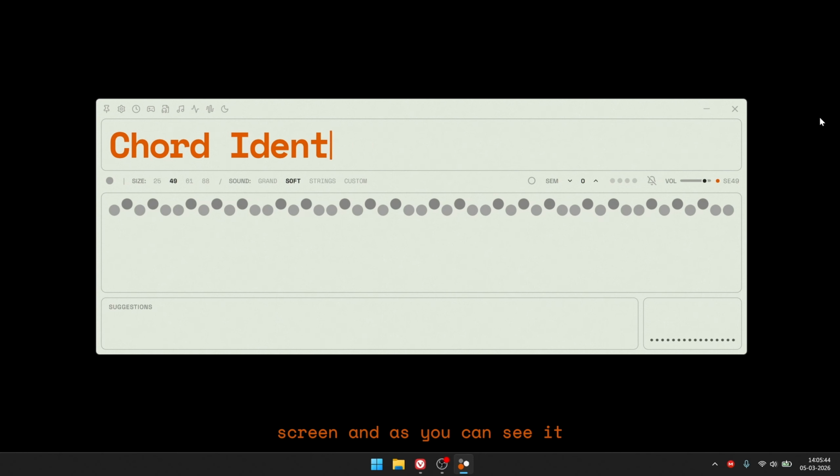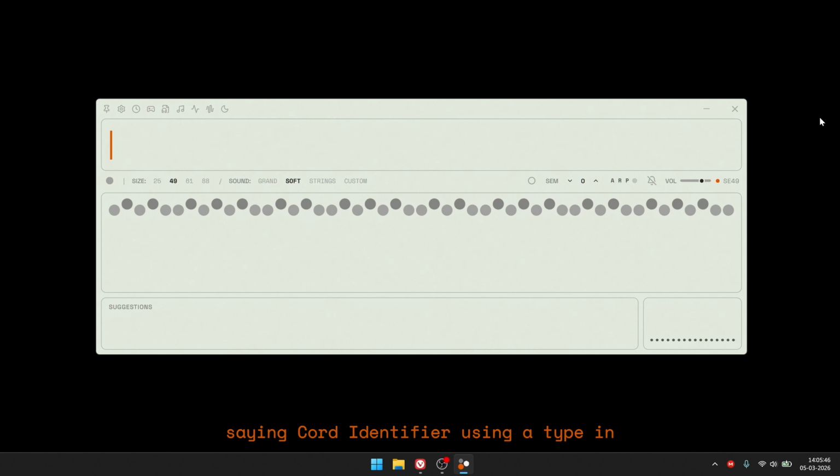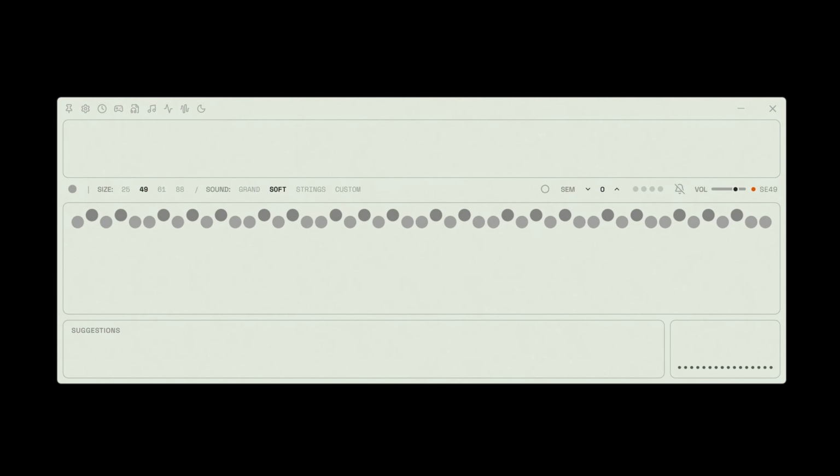And as you can see, it greeted you with a nice little text saying Chord Identifier using a type in and type out animation. Now, this is the main UI or the main window of Chord Identifier. I like to call this the chord display window. Now, let's look at some features and everything from top to bottom.